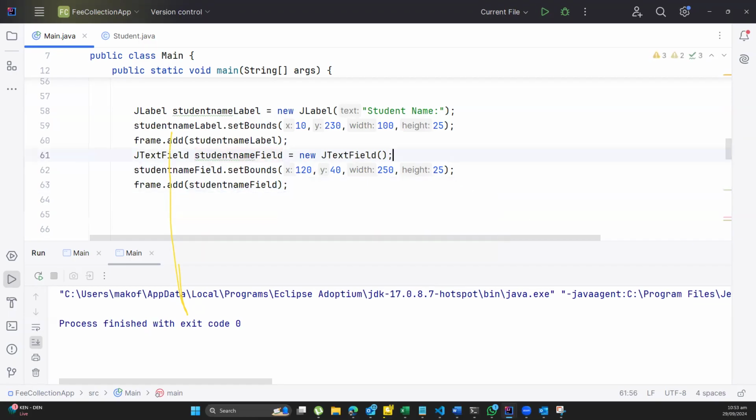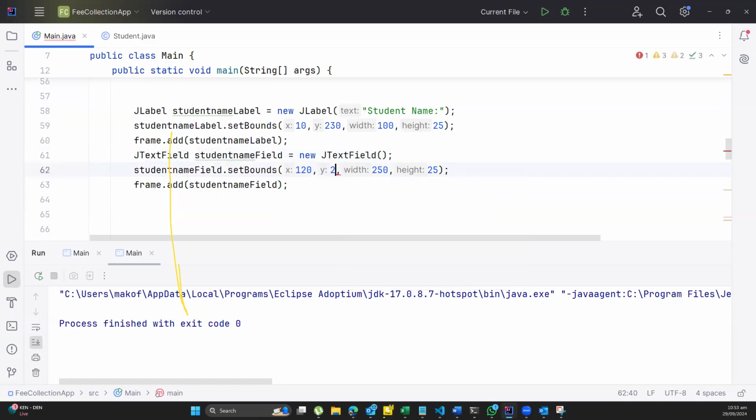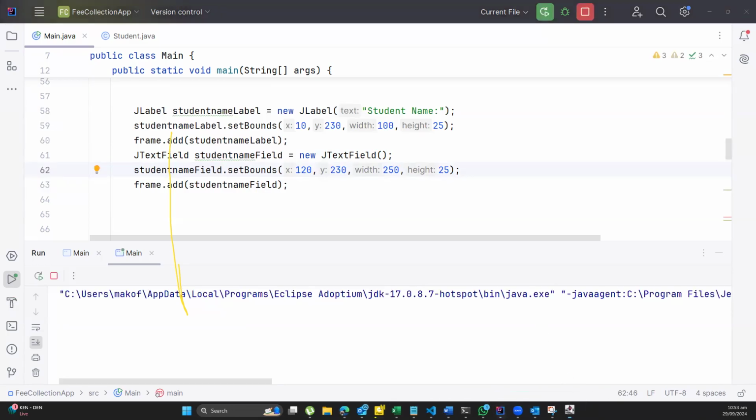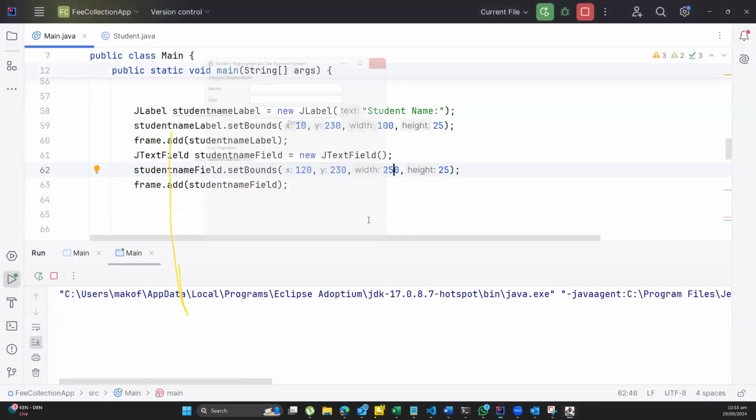And then of course, for the student's name field, over here will be 1, 2, this is correct. But I will change the width to 1, 3 to 230. And then I will change this one to 250 like that, and that is fine. So when I click here, I should see me having student name and then this information over here.